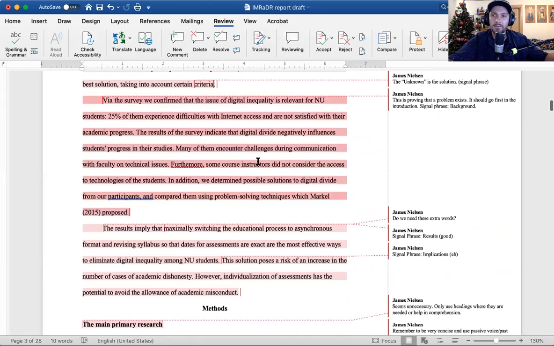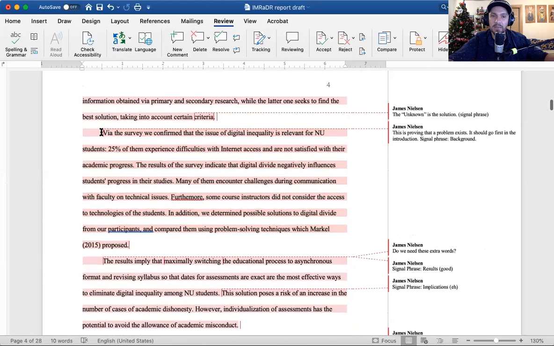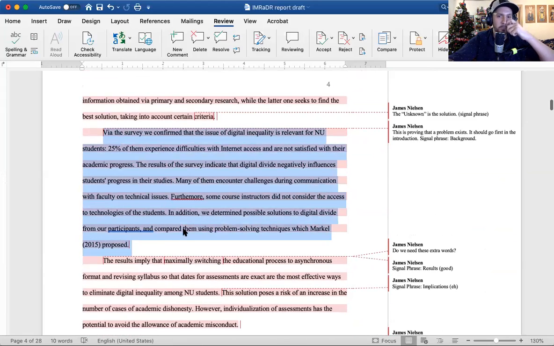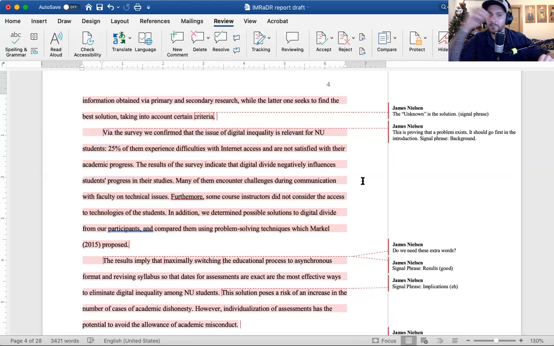And then the background information actually seems to show up right here, which is partly based off of their secondary research. Sorry, it's partly based off their primary research, but the problem should be based off of secondary research as well. Absolutely. If it's not based off secondary research, then you have a massive problem and you need to email me.